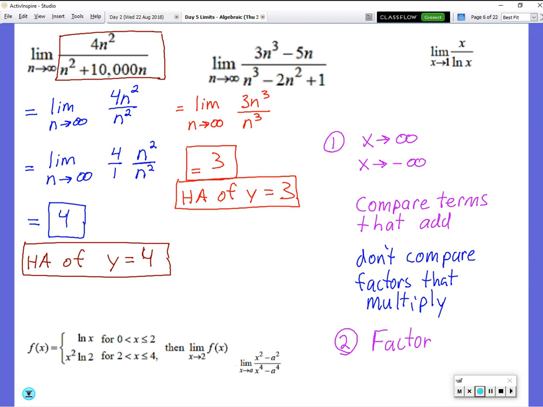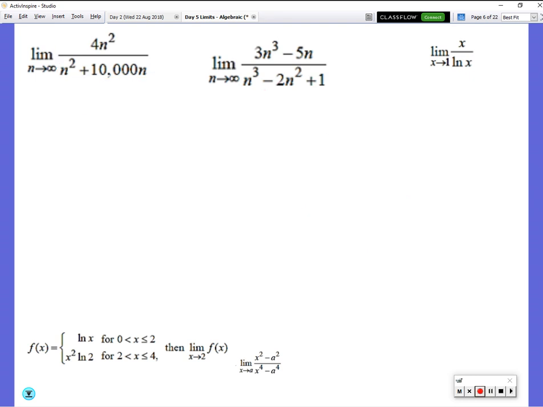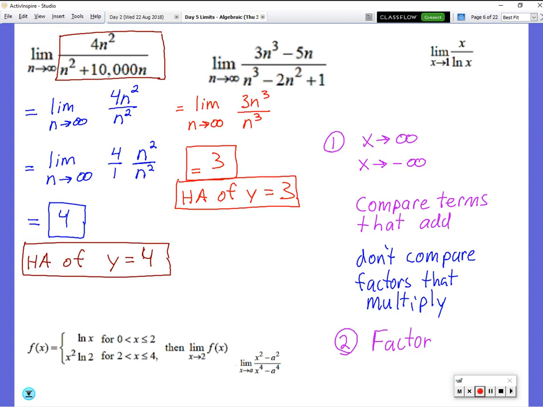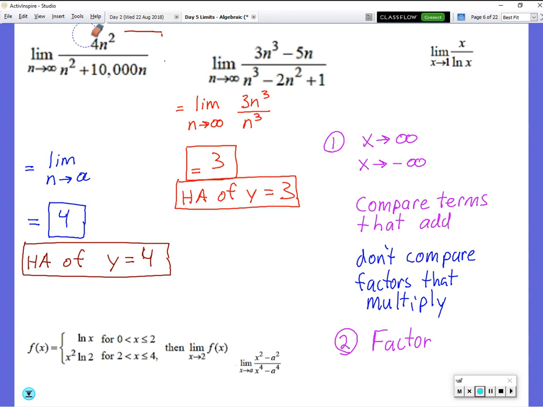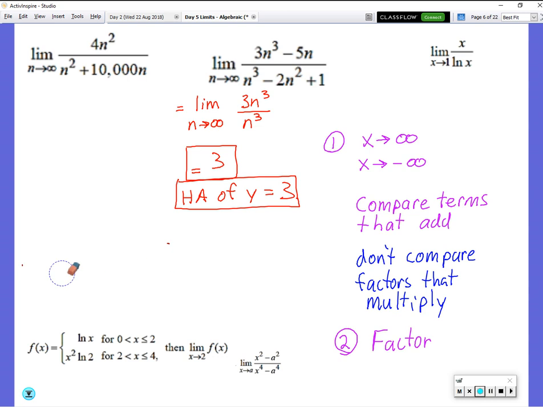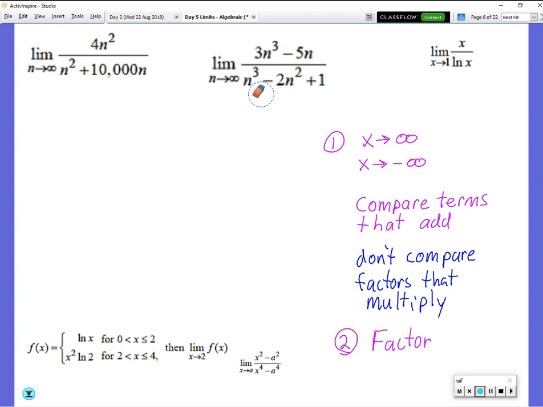Today, similar. Today's practice, discussion, and homework is all about how we find a limit if the function is given as a simple formula. So it's not given as a graph, it's not given as a piecewise function, it's just a single formula that describes how to compute the outputs. How do we handle that situation?